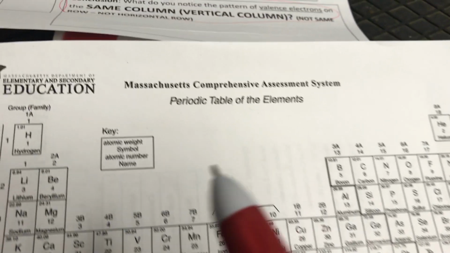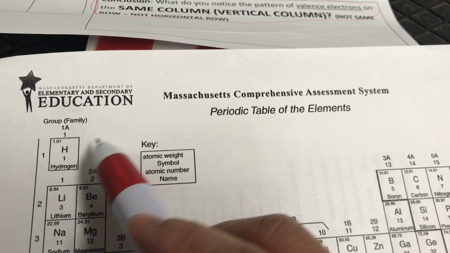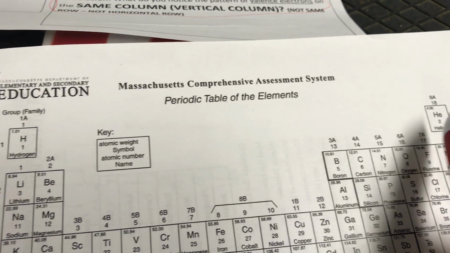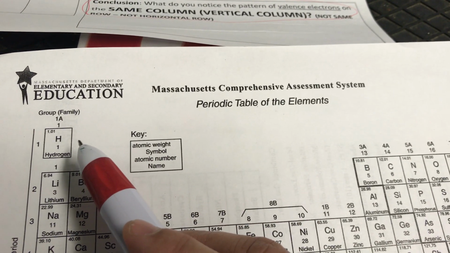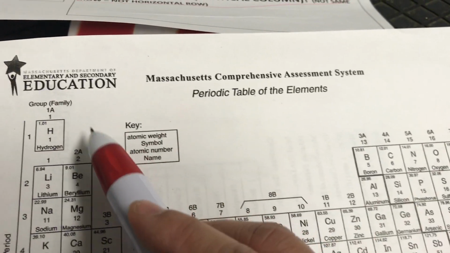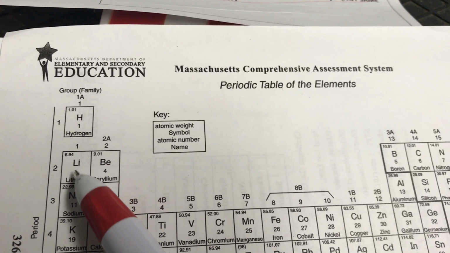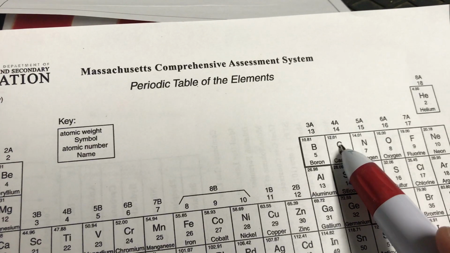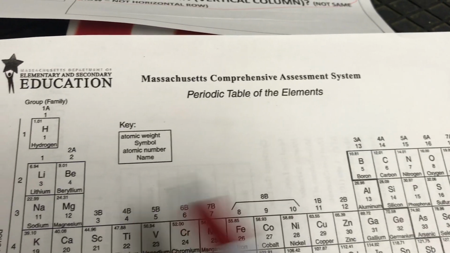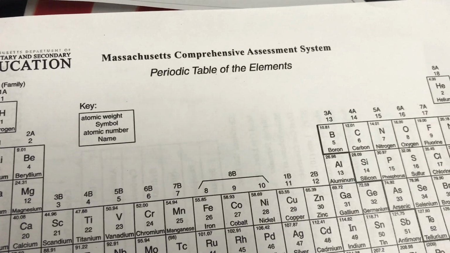Now, each of the periods has elements, just like one box here represents 1 chair. So each chair can fit 1 electron. So if you look at the first period, I have 2 elements. That means I can maximum fit 2 electrons. And the second period, I have 1, 2, 3, 4, 5, 6, 7, 8. So the second shell, I can fit maximum 8 electrons. And same thing for 3 and 4.